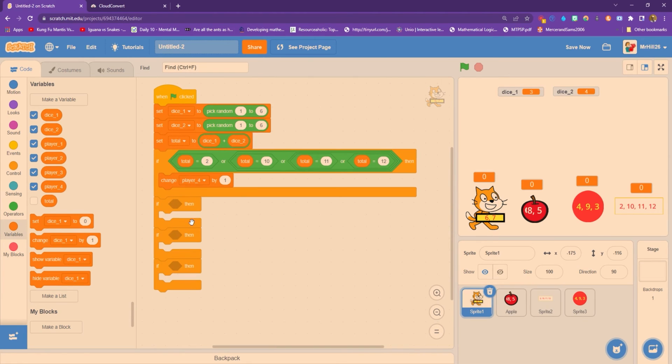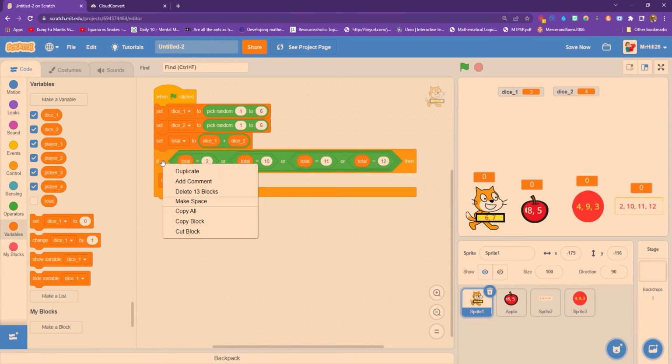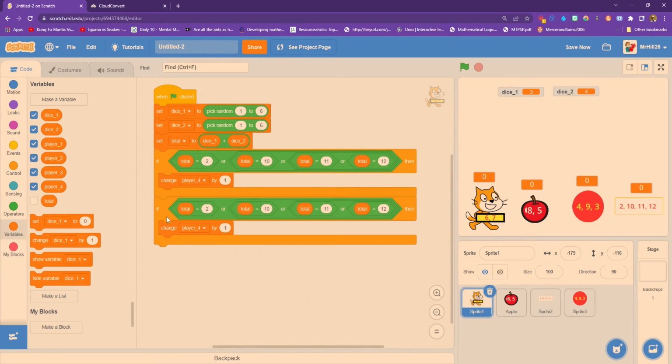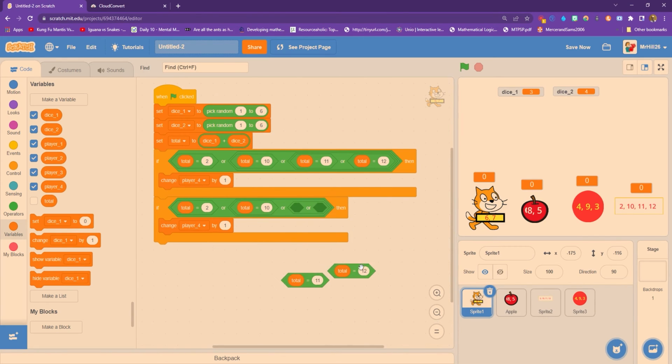Okay, rather than adding it into all these ifs, I'm actually going to get rid of that, and I'm going to duplicate each one like this. So I'm going to duplicate this one, but this one only needs 3 ifs. I'm going to walk backwards, 4, 3, 2, 1. So this one only needs 3. So we can get rid of this and add it in there. There we go. So now we've got 3. And this time, if it's 4, or it's 9, or it's 3, we want to give player 3 a score.